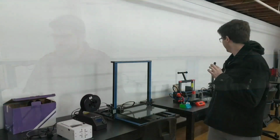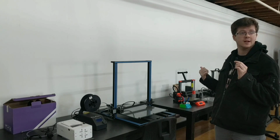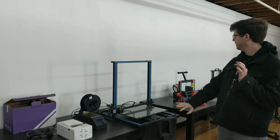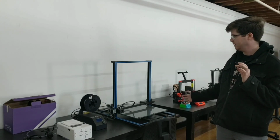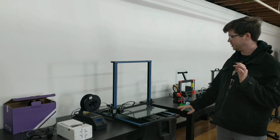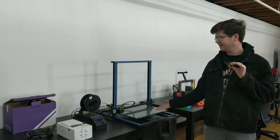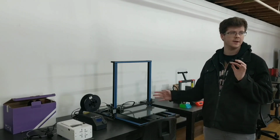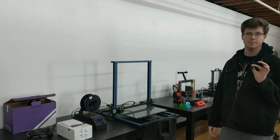So, nice. Yeah, so we have 3 FDM printers and 1 SLA printer, which will be hosting classes on how to set up any of these printers on being able to print whatever model you want. We'll teach you how to fill up the filament, how to adjust the level, all of that. We also have a multi-filament palette, I believe, that lets you have multiple colored filaments in for whatever you want to print. We'll also be having classes on how to 3D model.